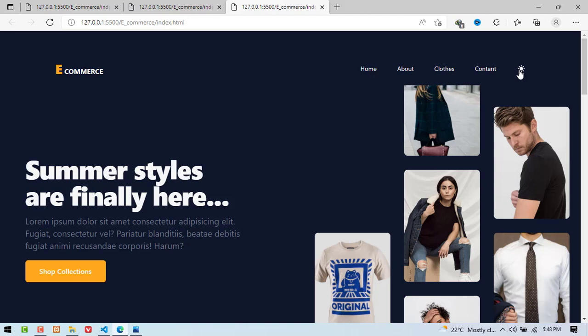And I'm also in future thinking of making it dynamic, so that you can be able to change these images. I'm also thinking that we can also be able to add a cart, shopping cart, and also the checkout possibility, so that a person can be able to sort of buy and check out from this website.